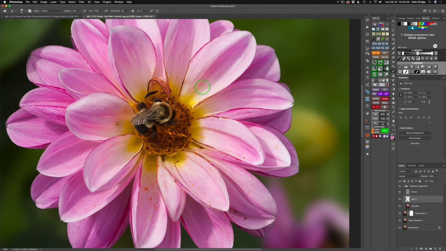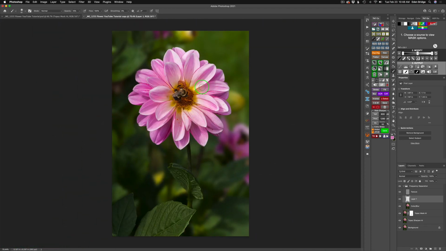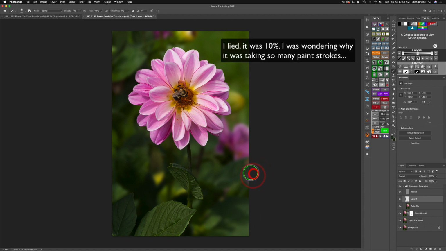And the last thing I want to do is work on the background and show you how I can just paint. Like, see this brown spot here? I don't like it. What I can do is make sure I'm on that paint layer and make my brush larger. And I'm going to sample this color around it, and I'm just going to paint that spot right off like so. Okay, and if I don't like this pink right here because it's bothering me, I could sample color around it and I can just start to paint that off. Now I'm just painting at 30% at a time and just painting and painting and painting till it goes away.